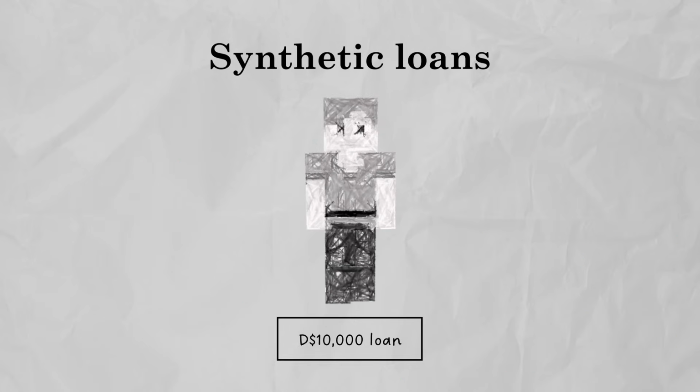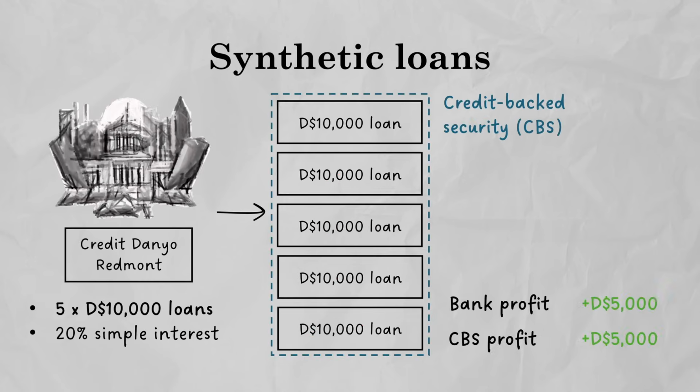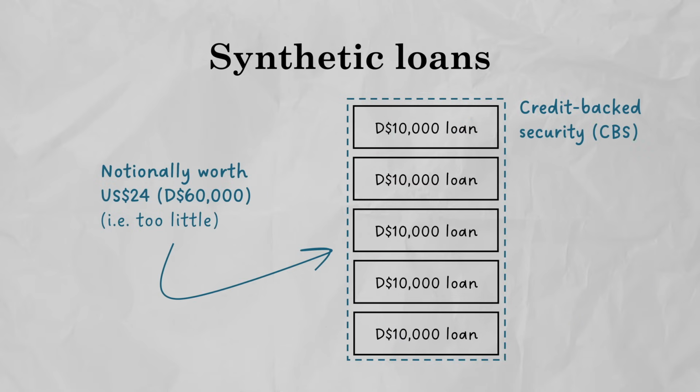In short, loans are a risky business. A player could default on their Minecraft house mortgage simply by leaving the server and never playing DemocracyCraft ever again. By selling the loans in a CBS, a bank can effectively pass this financial risk onto investors and still leave with some profit. But a CBS with a notional value of $24 isn't exactly exciting to investors.